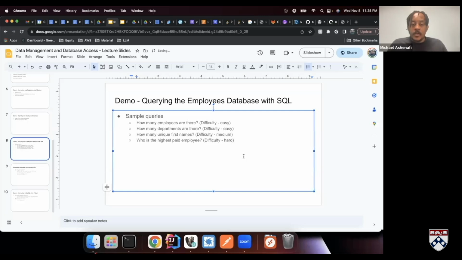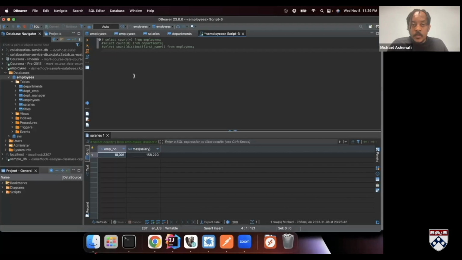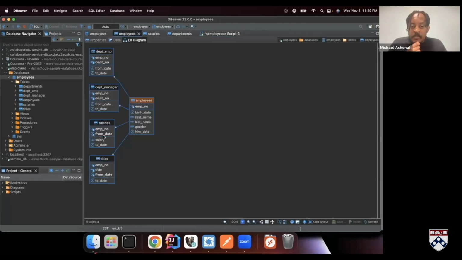So we need to answer the question of the highest paid employee. Who are they? In order to do that, first we need to look at the salaries table, find the highest salary, and as we looked at before, the employees table is related to the salaries table by employee number. So as soon as we get the highest salary from the salaries table, we will also have the employee number. So we're going to take that employee number, go to the employees table, and find out who the employee with that employee number is. And that will basically tell us who is the highest paid employee. So let's do that.